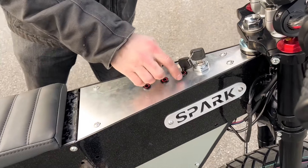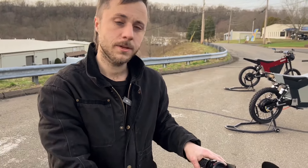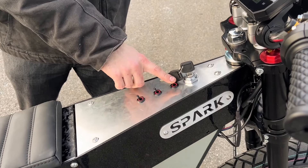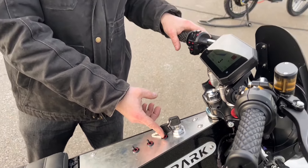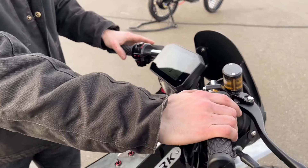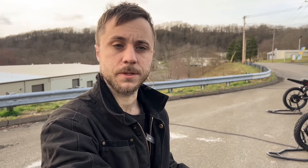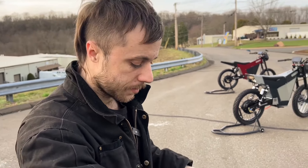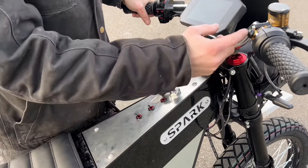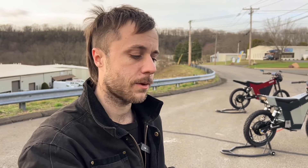Taking a closer look at the bike, you'll see that we have three different toggle switches that light up red. The front one controls the speed mode of the bike — in the top mode, we will be on standard street mode, which keeps it within the legal guidelines for a moped class. If you put it up to the higher speed mode, you unleash the full power of the bike for track mode. In the middle is a button assignment that lets me switch between two different things. The first is a reverse function — an R appears on the screen representing reverse mode, which helps you back the bike up since it's a little over 150 pounds. The other mode activates a cruise control function, so at high speed I can simply hit that button, it will lock the speed, and my wrist won't get tired out.